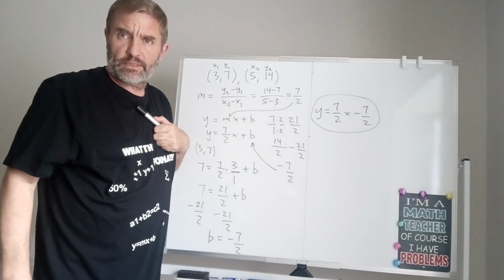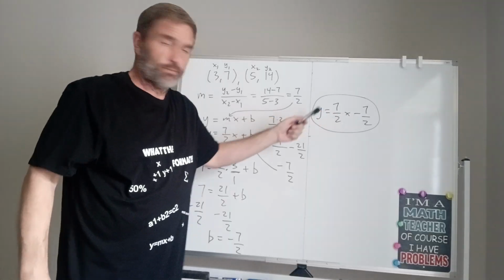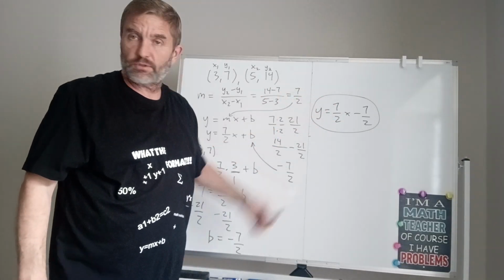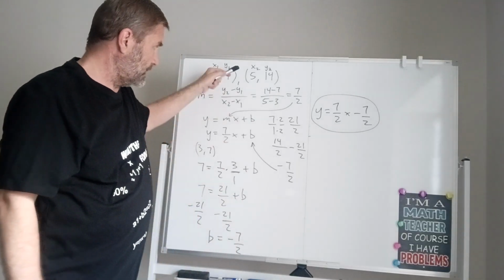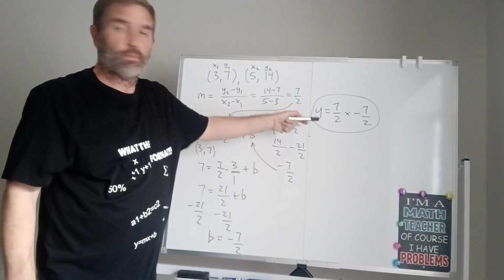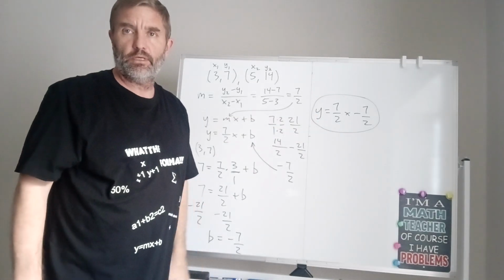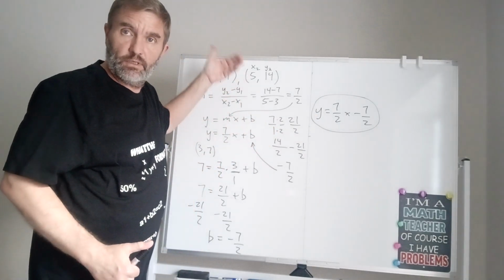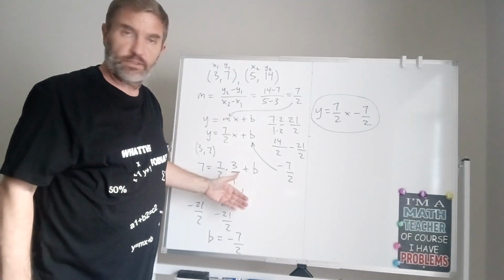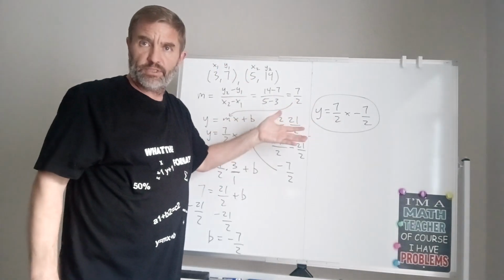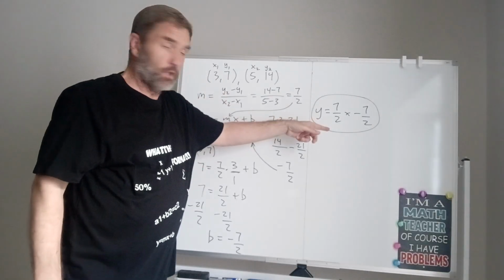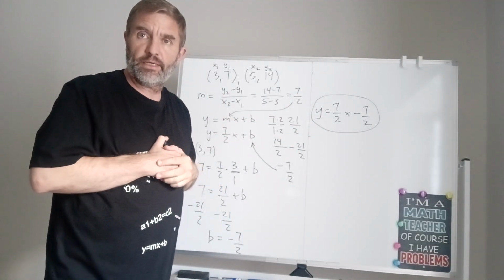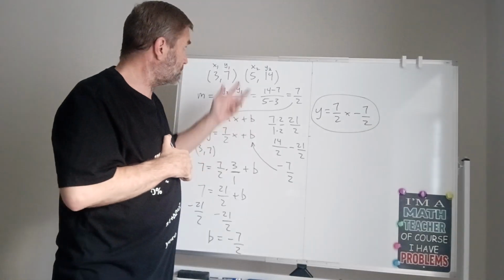So don't automatically make the link that your y-intercept and your slope are going to be the same number, or that the y-intercept is the opposite of the slope. Don't do that. In this case, we just follow the steps, we get the numbers we get, we plug back in. That's my equation in slope-intercept form. Anyway, this is how, with 2 points, you find the slope, step 1. Step 2, you find the intercept, you substitute them in. Now we have our equation that goes through these 2 points of our line, the equation of our line in slope-intercept form. Anyway, this is how you find the equation of a line in slope-intercept form using 2 points.